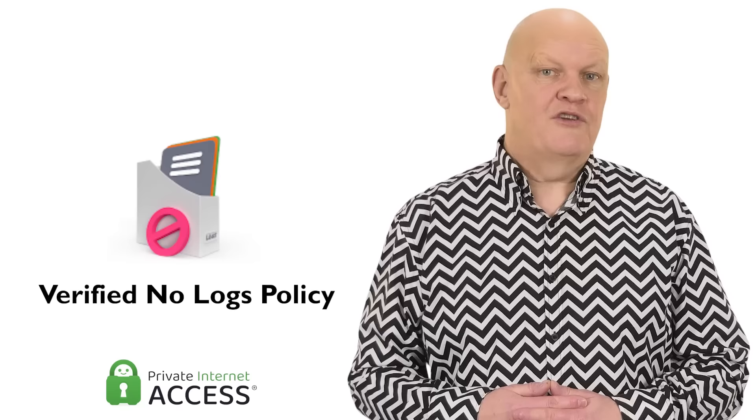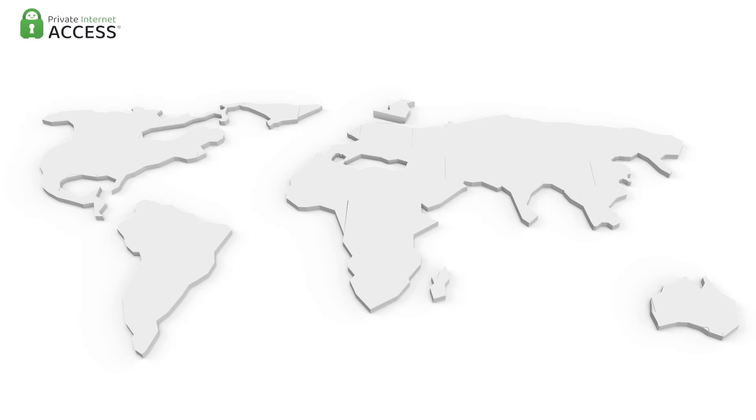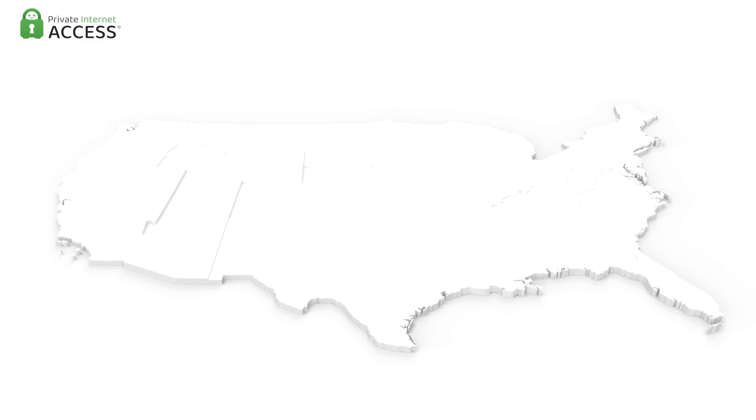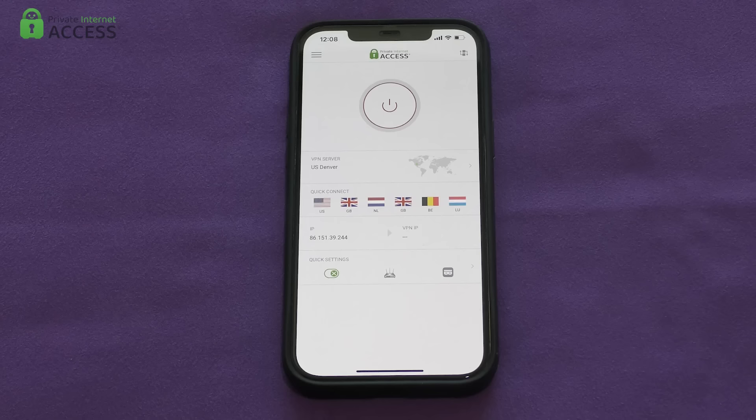With over 30 million downloads, 10-plus years of VPN experience, and an independently verified no-logs policy, you can be sure that there are no trails that could be followed, something that has been proven in court many times. It covers over 83 countries and also has over 50 servers across 50 US states, and works with all major streaming services so you can watch TV events from anywhere in the world. With one subscription you can protect up to 10 devices at the same time, whether you're at home or on public wifi.